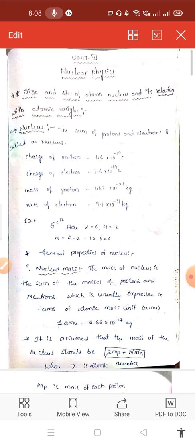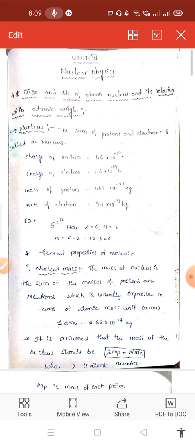So after completion of this unit 3 in modern physics, I would like to continue the two papers. In the morning at 9:45, basic electronics, and next in the afternoon session I will take this modern physics class. So up to that I will continue this modern physics, both 2 hours. Please listen, every day 2 classes, only modern physics. I would like to complete unit 3 first. After completion of unit 3 only I would like to continue the 2 papers. Up to that you have to listen carefully.